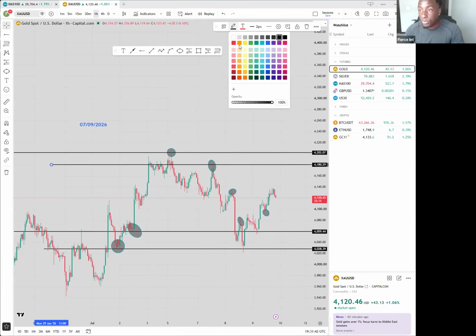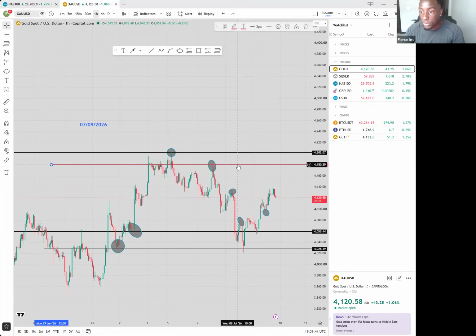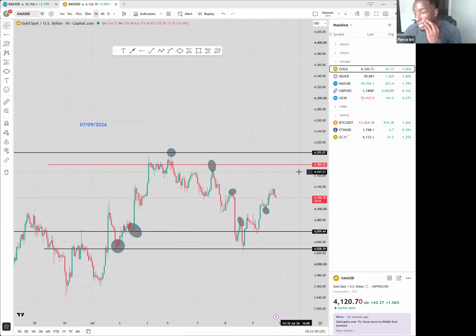So I'm going to change this to red. This is where price wants to go. This is the next target right here. In my head, if price doesn't come below this level, the previous level, I'm going to play this out. Okay, I actually can't play it because this is live right now. So yeah, if price doesn't beat this level, it's going to continue on the trend.